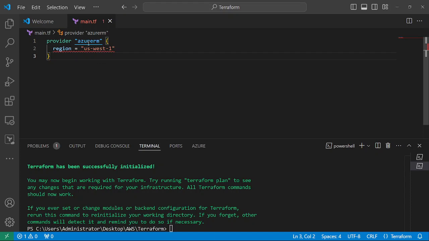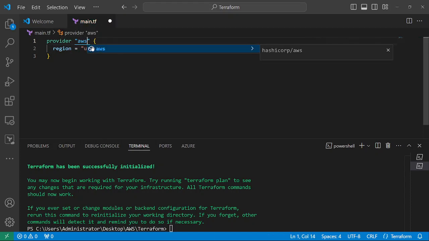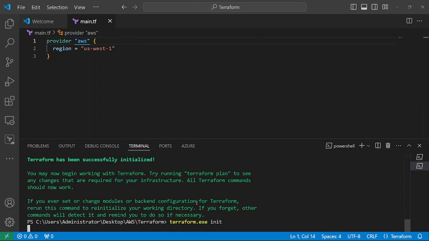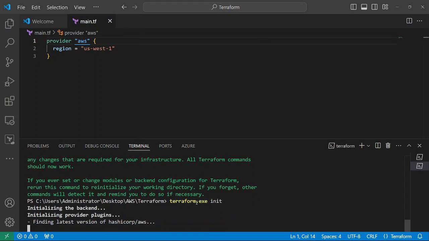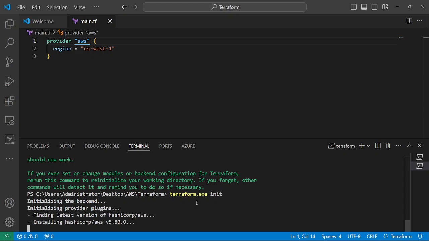So now I will switch to AWS back. I will save it. And if I again run AWS init, it will just verify its database, its binary is available, latest version. If its latest version came on HashiCorp, then it will pull down the latest version.